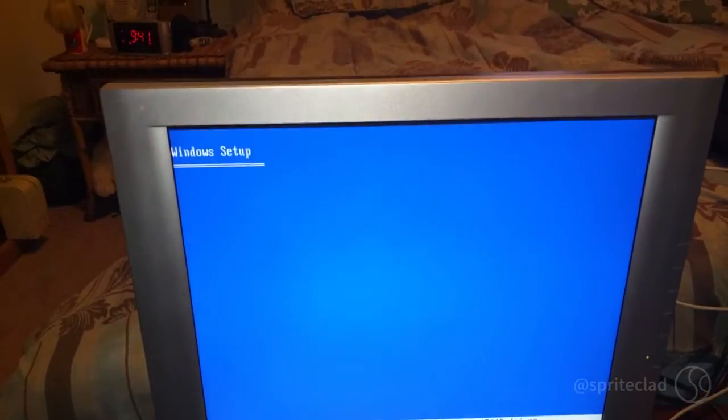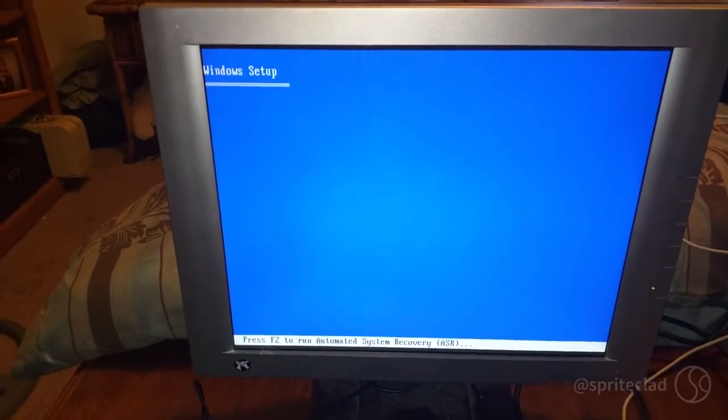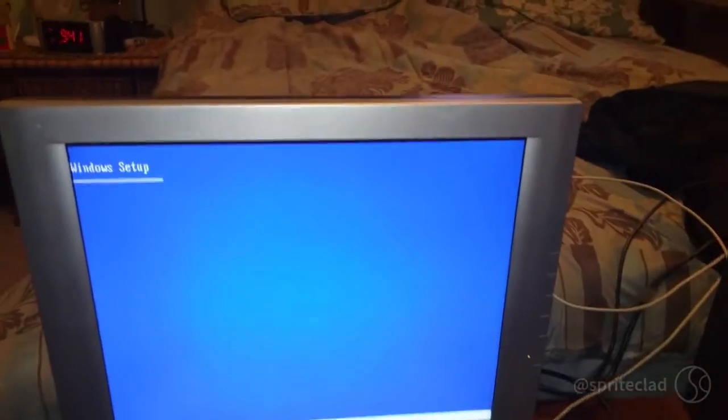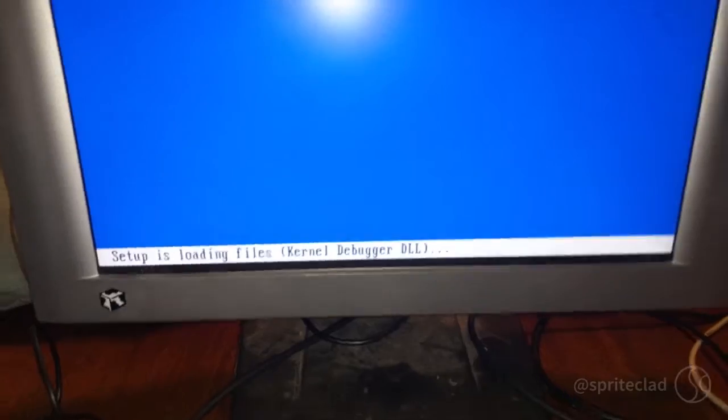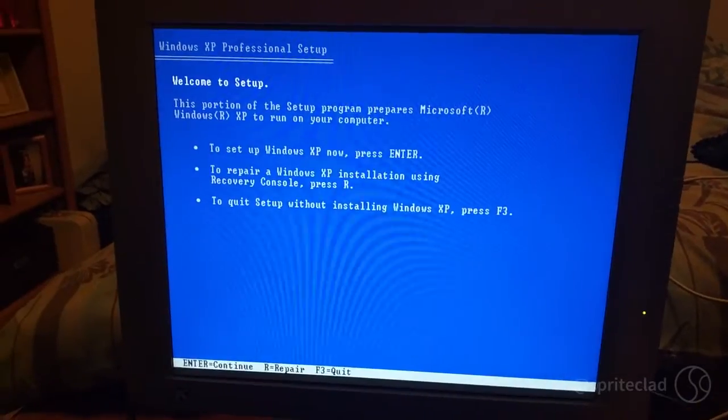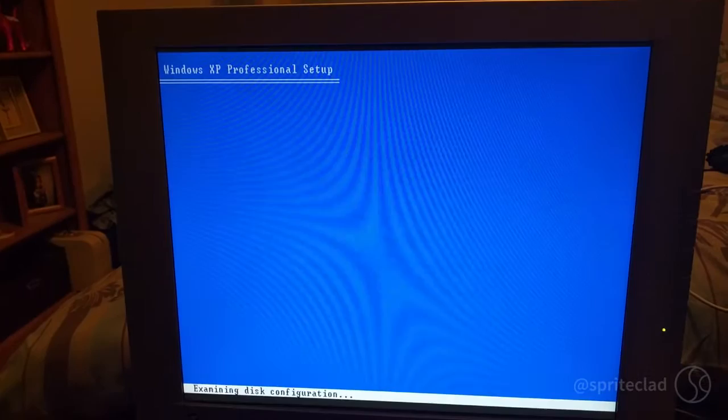I will admit, I kind of do want to reinstall the old stuff like RealOne. But I at least now know that this thing can boot from USB, which is awesome. I had an Acer from 2006 that could not boot from USB at all, but I'm not surprised since, you know, it's Acer. But yeah. Oh yeah, and I think this thing was on FAT32 as well, so it only makes sense for me to scrap it. Okay, so I think I'm just going to format it right now.